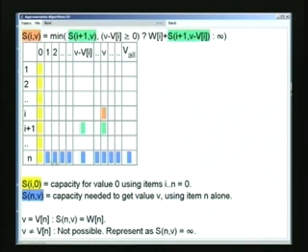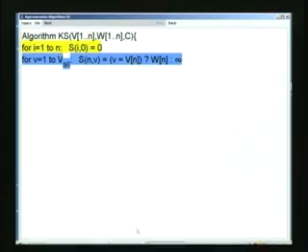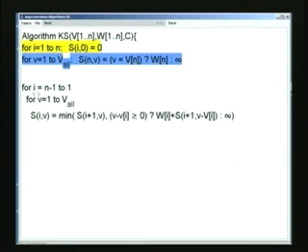So, this is how we filled, and this was the equation used. Finally, the rest of the entries were filled using the recurrence which we derived. So, this is that recurrence.